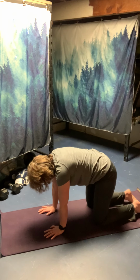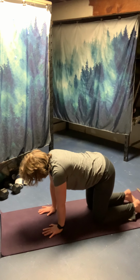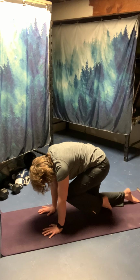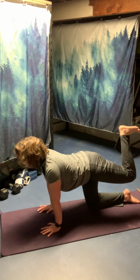One more time, rounding into cat, coming back to a neutral position. As we look at the ground, let's inhale. And on the exhale, bring the right knee under toward the nose. And on the inhale, press that right heel upward, arching the back.